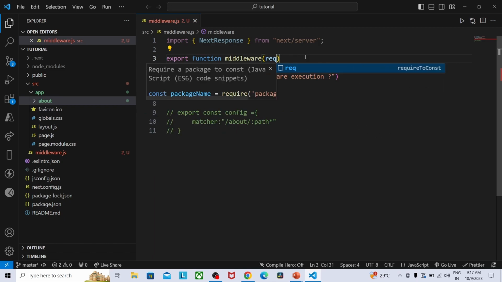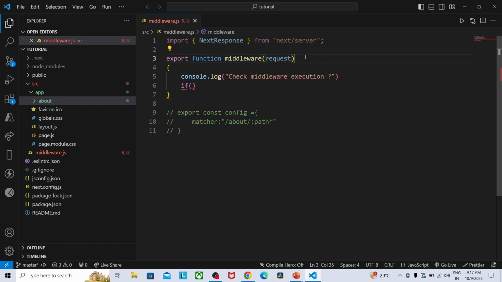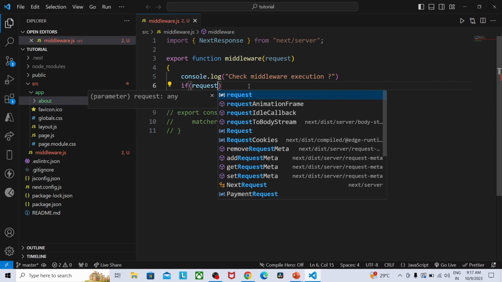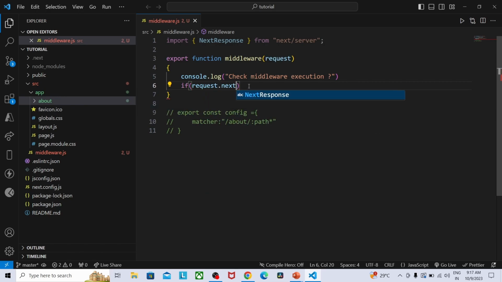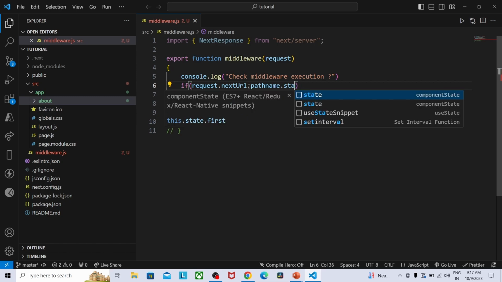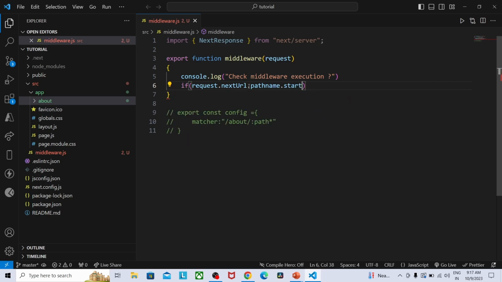I'm going to get the request, and here I'm going to use request dot nextUrl dot pathname dot startsWith, and define a path, slash about.